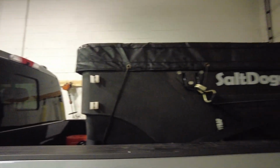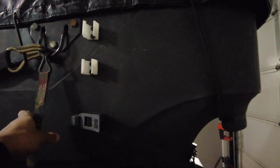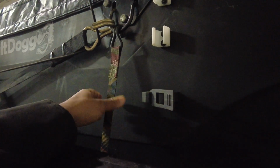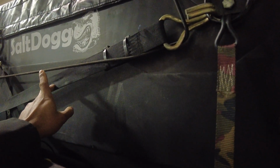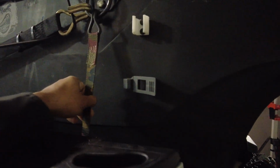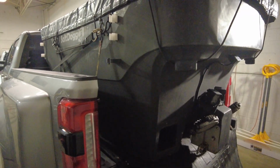So one of the things I also started to notice is I am going to be adding more ratchet straps. So this little one is on here. I got the big ones too on here. This one might need to get replaced, but the bigger ones are on here. But I might start running like an extra strap on each side. I got the one in here right now because this whole spreader would shift around a little bit.